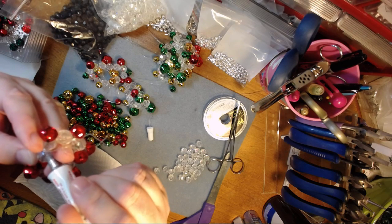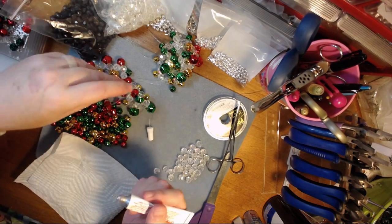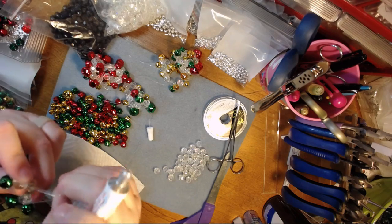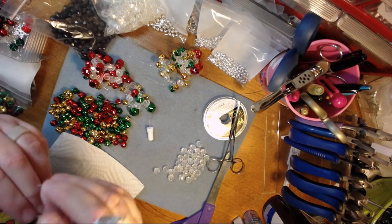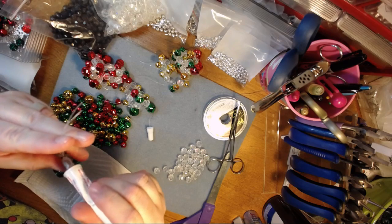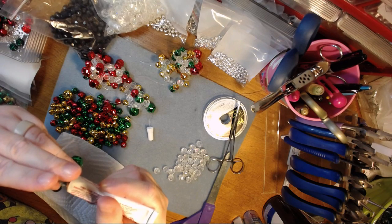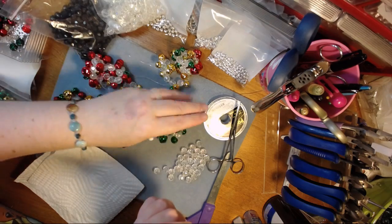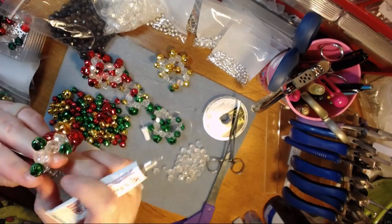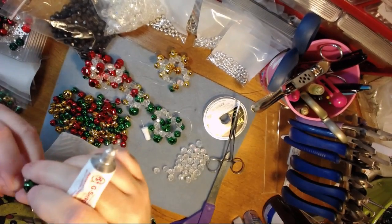Now, because these are going to be kids' bracelets, I want to make sure these are well glued. Because the last thing I want to happen to these kids is for their brand new bracelets to break on them, come unknotted or anything like that. You know, it would be different if it was regular wear and tear or they stretched it too far. But the last thing I want is for it to be my error that caused these bracelets to break on a kid near Christmas. So make sure those are glued fairly well. I may go back and glue these again. I'm not sure yet. It'll depend how well I think the glue took the first time.